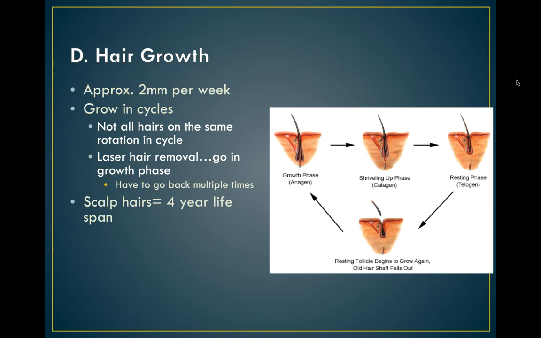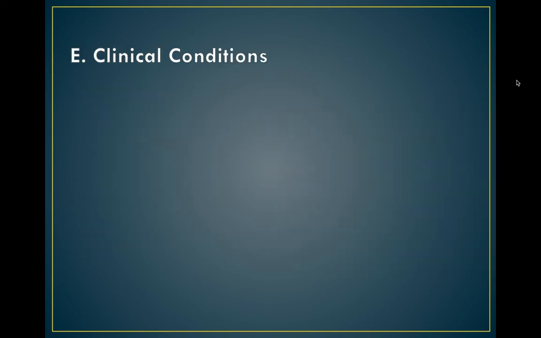So here's an example of what I mean. Scalp hair, you know that you can grow your scalp hair really, really long. They exist rotating through this cycle about every 4 years. But an eyebrow or an eyelash, which is much, much shorter, goes through this entire cycle about every 3 months. And so even though the growth rate is constant, the turnover is much faster for eyebrows and eyelashes, which is why they stay shorter and they're not these really, really long hairs on our body.